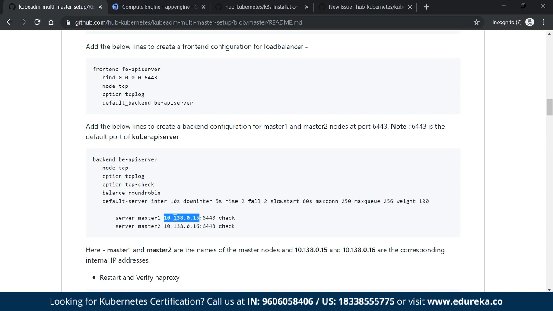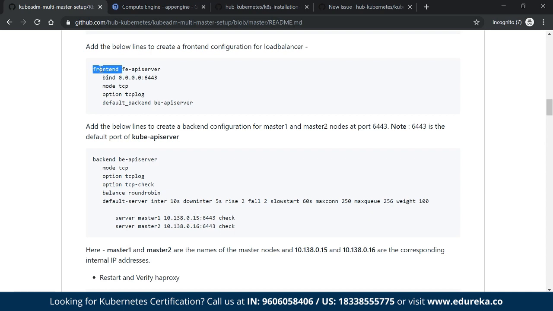Typically, when people are using a cloud provider, you usually have a combination of an internal IP and an external IP, that is a private IP and a public IP. Always use the private IP address. It is much more secure. You don't really want to use a public IP address and let your connections flow through the internet. Once again, the port will be 6443 because master1 and master2 are the locations where your API server will actually run. Unless you want to configure a different port for your API server, I would suggest using the default port, 6443, and it will also perform a check at the corresponding port and IP address. So these are the front end and the back end configuration on how you would set up your load balancer.